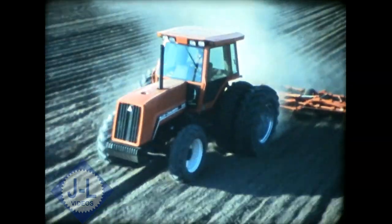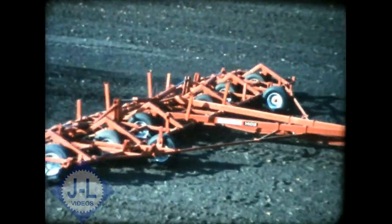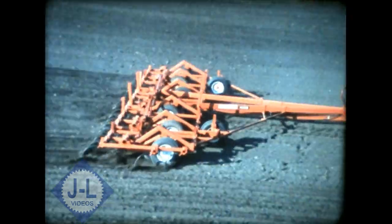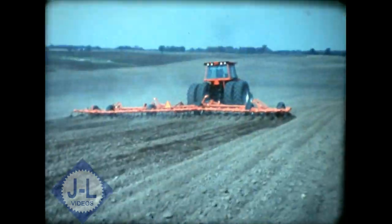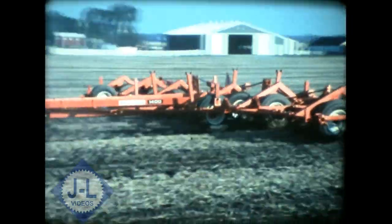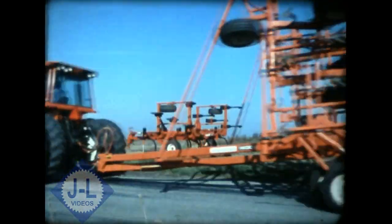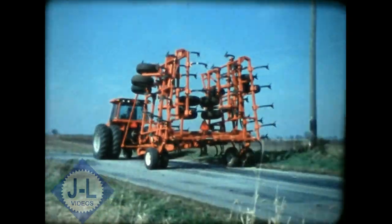Plus, flexing lets the shanks move around and over rocks. This extra wide span chisel vader demonstrates why Alice Chalmers is the leader in conservation tillage. In widths from 40 to 60 feet, the 1400 lets you cover a lot of ground in a hurry. It's an ideal year-round tool providing superior soil shattering action and weed control, and the model 1400 can be power folded into a compact 16-foot configuration for transport.